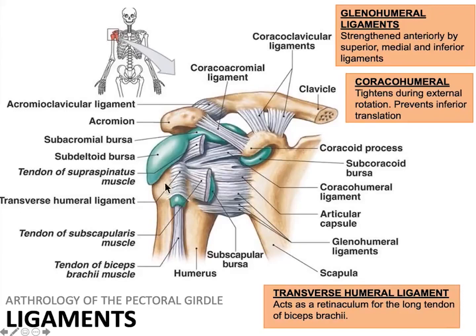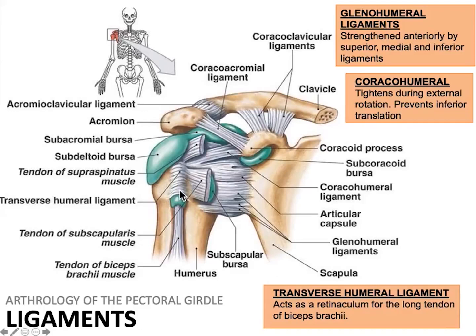Finally, we can see that located in the intertubercular sulcus, so between our greater and lesser tubercles, we have a tendon. This is going to be the long head of our biceps brachii muscle, which passes underneath or through that sulcus, and then goes up and inserts onto the supraglenoid tubercle. So in order to secure or hold the tendon of the biceps nicely within this region of bone, in order to prevent it from bowing, we have a transverse humeral ligament, and this acts simply as a retinaculum to hold or secure the long head of the biceps brachii.